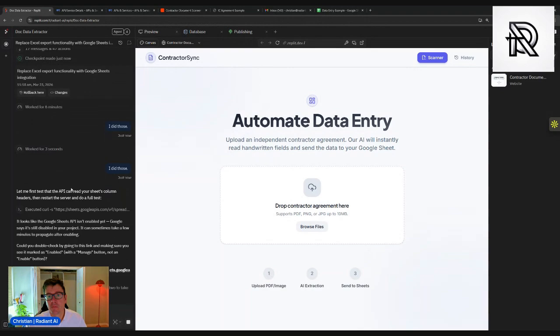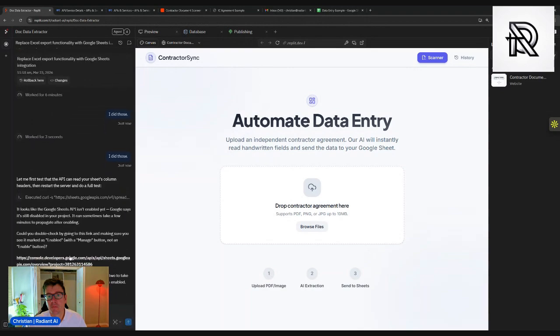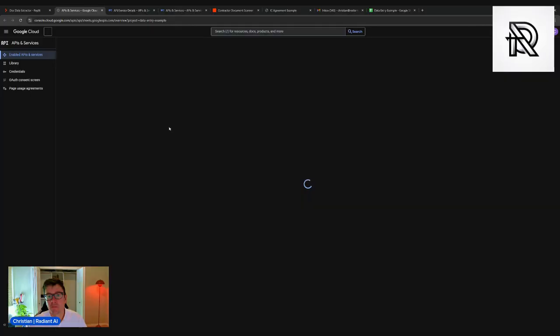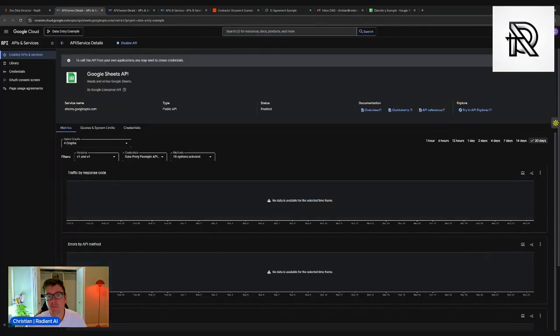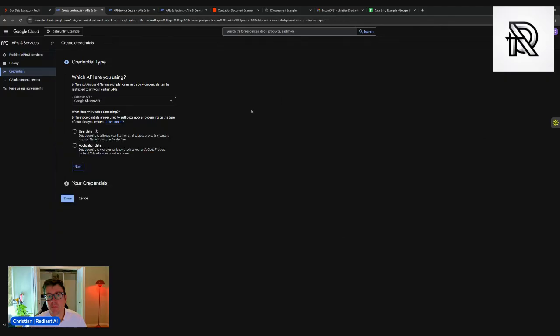Oh, still disabled. Let's see here. Google Sheets API. Oh. Do I need to create credentials? I don't think so. But I'll create them anyway. We'll just create some credentials.